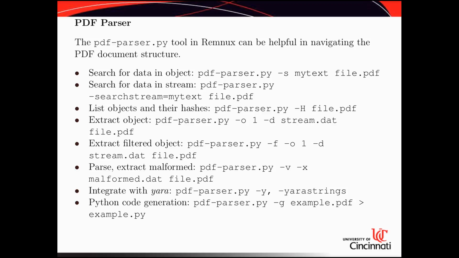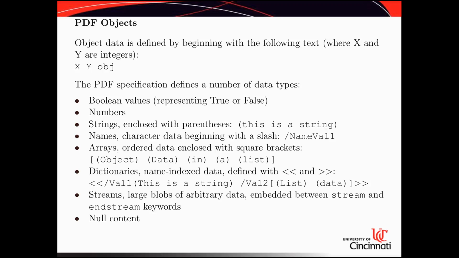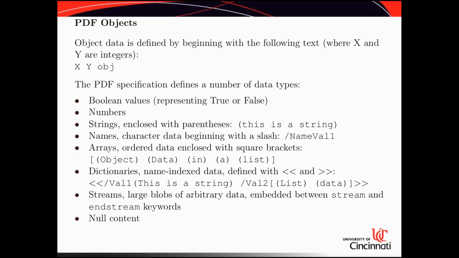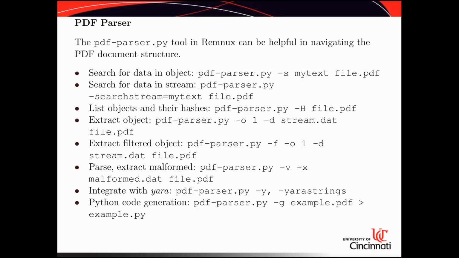What it does is give you a programmatic interface to navigate the different objects in the file. As I said, and we'll go back up here so you can see it, you basically have these objects, and some PDFs may have hundreds of objects in them. This tool gives you a way to navigate those individual objects and even extract the stream data from them if they happen to represent a data stream.